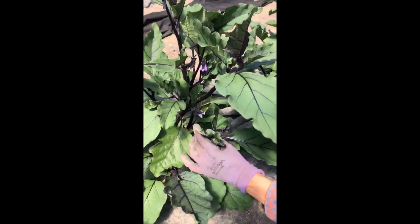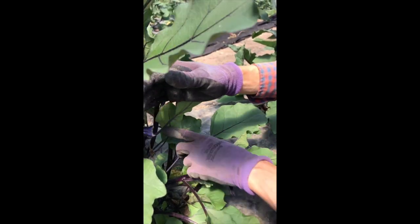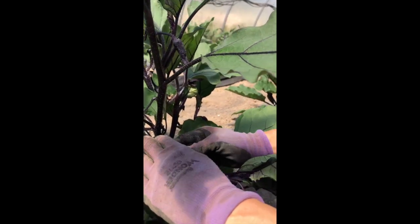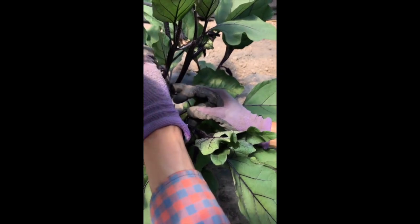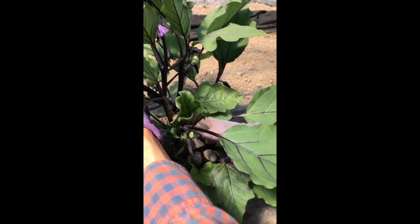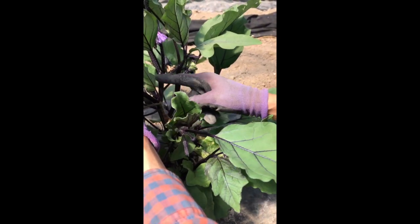So the first thing we need to do is look for the first flower, or the first fruit if the first fruit's available. Now in this case, the first flower died. I don't know why the first flower died, but there's the first flower, it's dead. You can see how at that point of the first flower, the plant kind of splits into two. You can see how it was coming up here and it would sort of give a branch. Now here it actually splits into two fairly strongly.